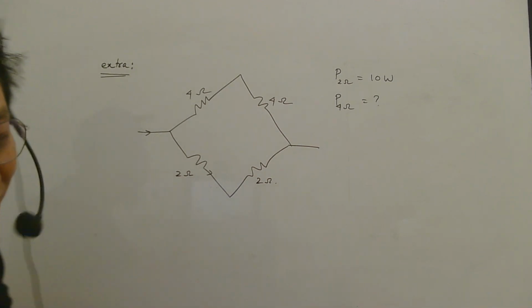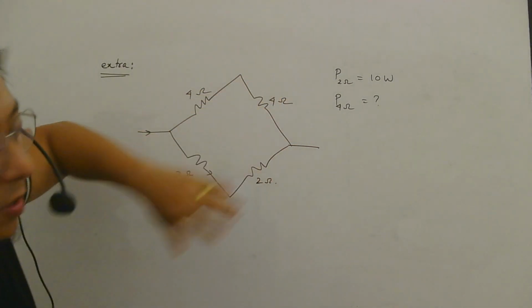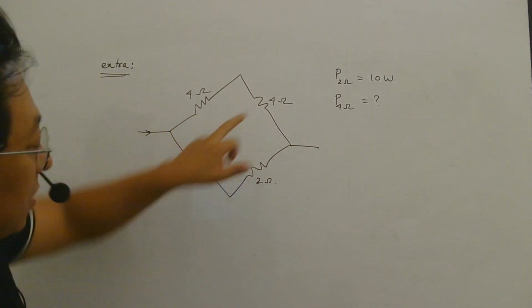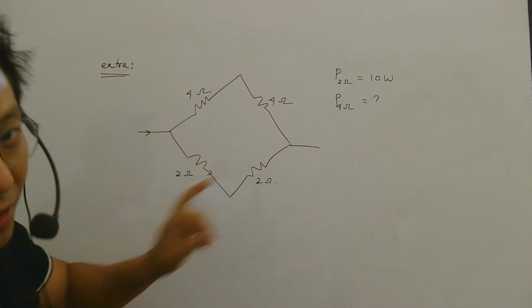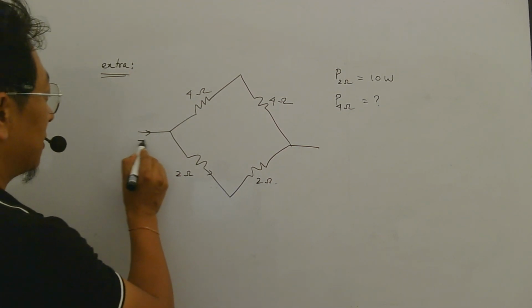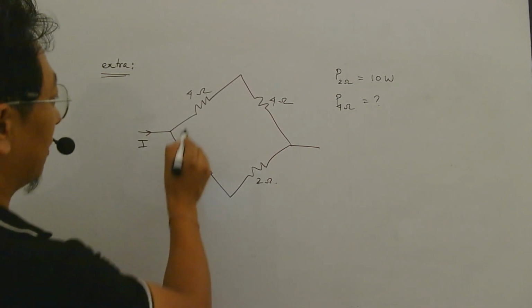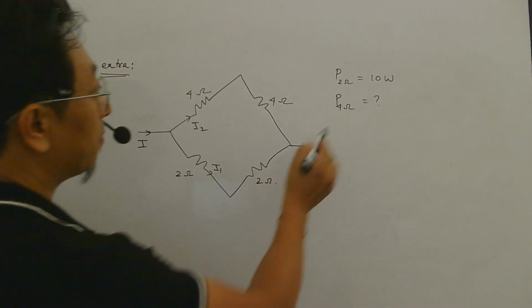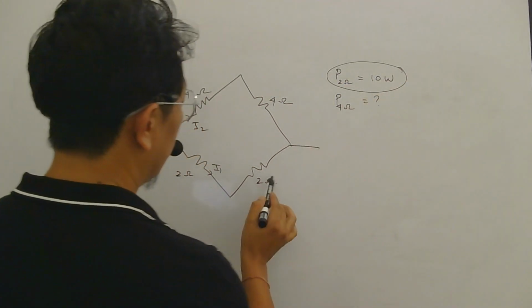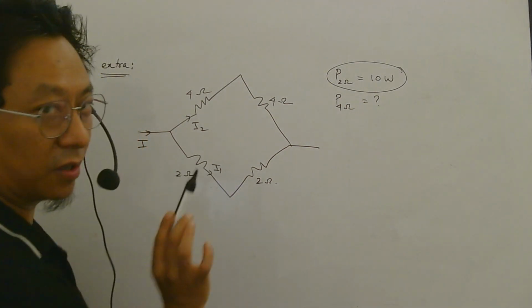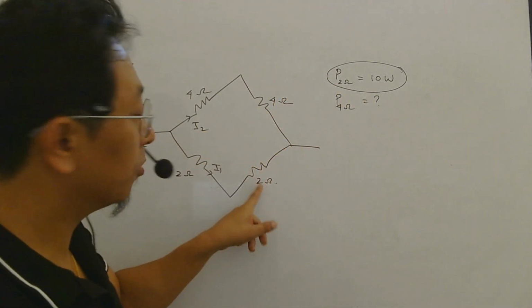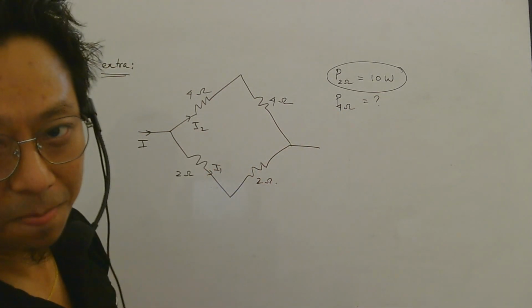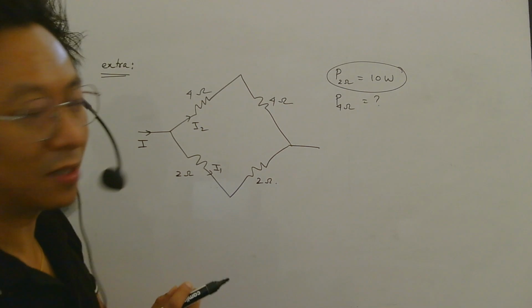Now let's see one extra question. So I have given you a circuit where the resistances in the upper branch are 4 ohm and 4 ohm in series, here 2 ohm and 2 ohm in series. Now some current is coming whose value they have not given, and that current will divide obviously, right? I1, I2. Now they have given you power consumed in 2 ohm resistor, either here or here. Okay, so they have given you power consumed by 2 ohm resistor. They want you to find power consumed by 4 ohm resistor. So try yourself once and then see the answer.